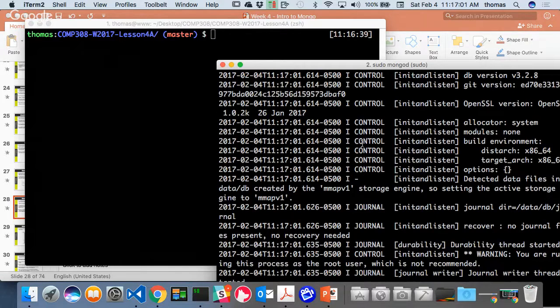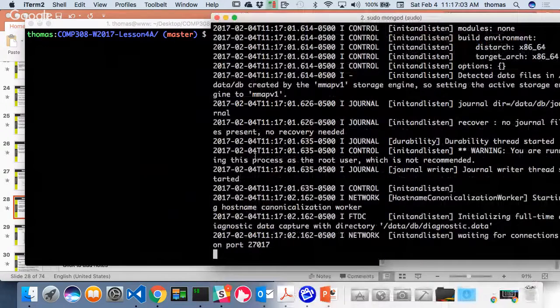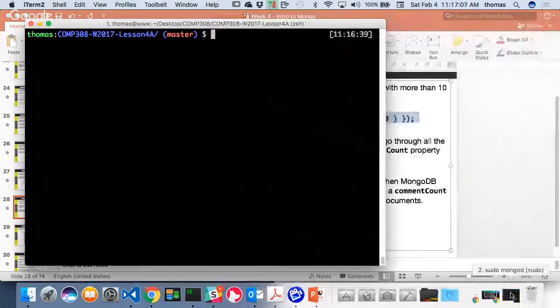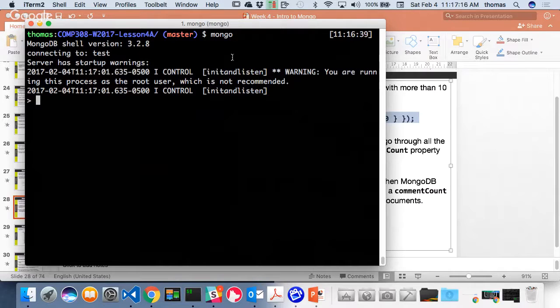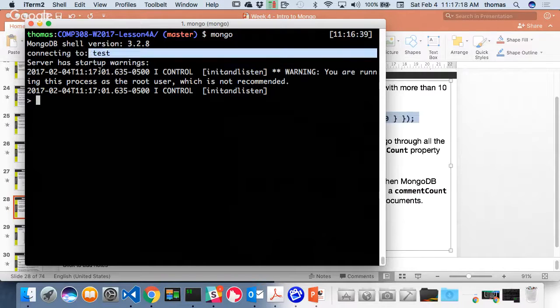And you should be running on 27017. I'm going to just minimize this, so it's going to keep up the server window over here. Now I can go to any terminal, and I can type mongo by itself. And now if you notice, it's going to say this: connected to test. Test is the default database. Okay, test is always the default database.